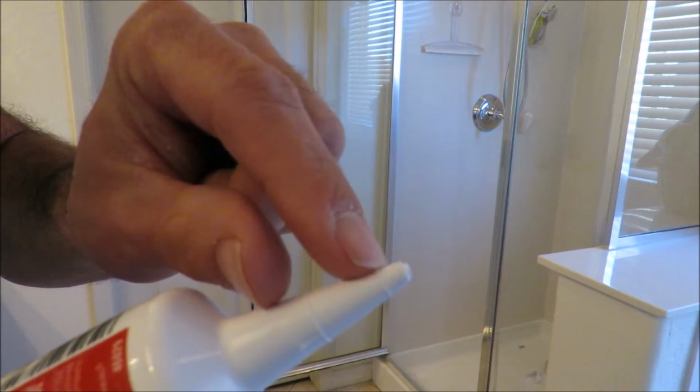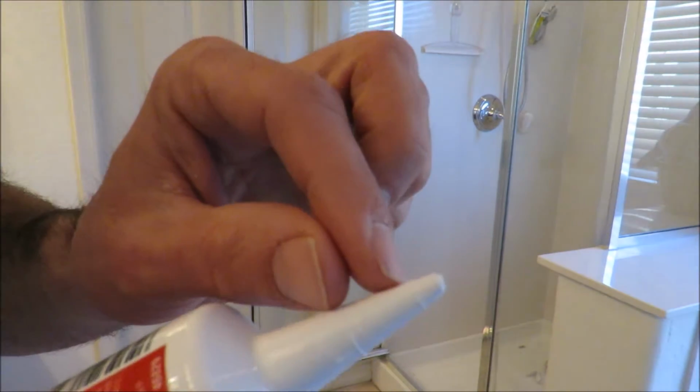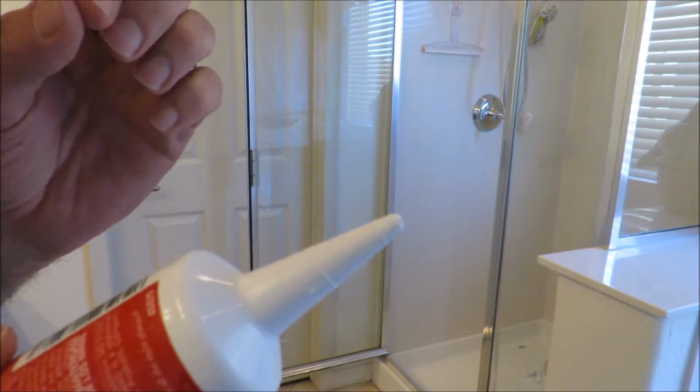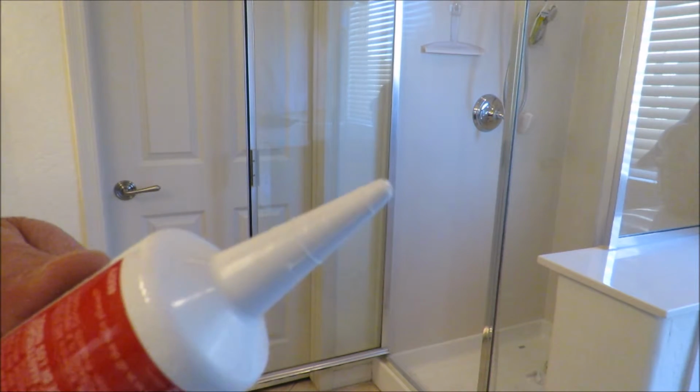I would say cut it up here. You want maybe a 1/4 to 3/8 inch hole at the very top. I mean, maybe even down to an 1/8 if you can pull that off. But a nice small bead of caulk will go a long ways and make it look a whole ton better.